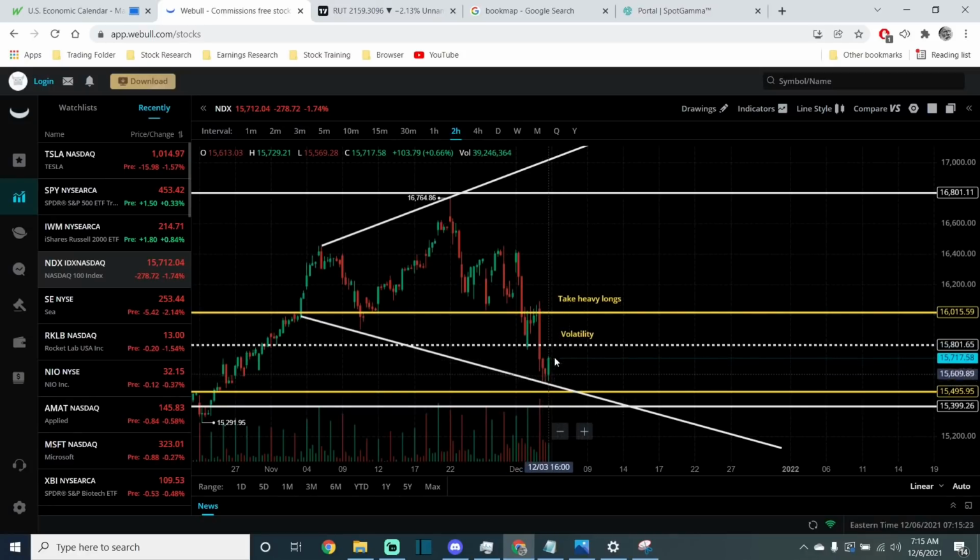If you are a bull, you want to be taking longs again to this point. You want to see what the reaction is. If it isn't a steep sell down, then you can start to take it long again to 16,000. Anything above 16,000 is going to flip to positive gamma, and that is going to skyrocket us up to 16,800, guaranteed. But I think that there's a lot of repair needed in NDX, and I think it's the tightest trading zone that we have in the market right now. So it wouldn't shock me to see Nasdaq bounce around in here.